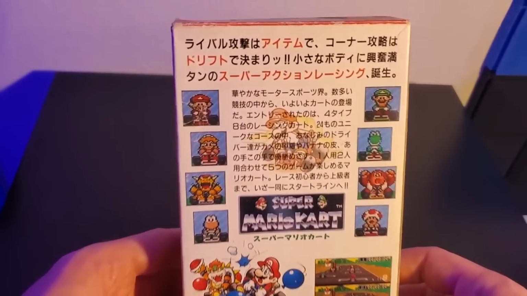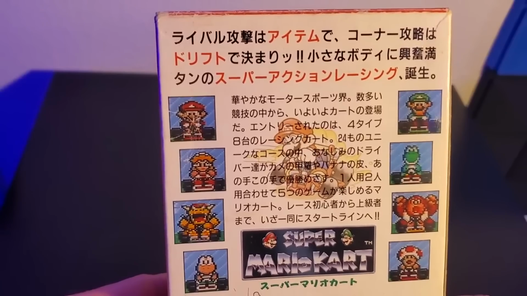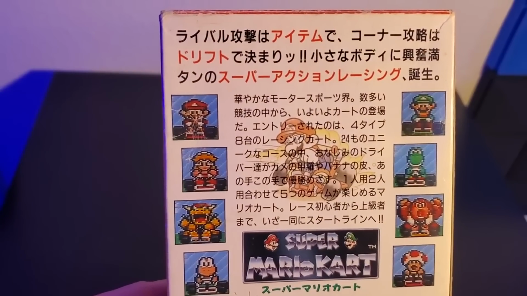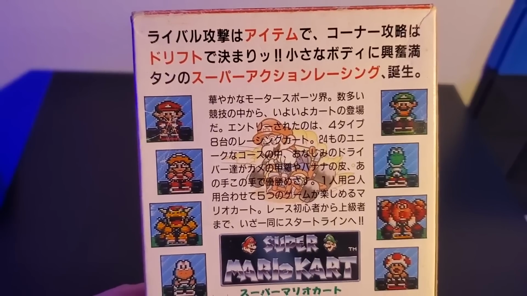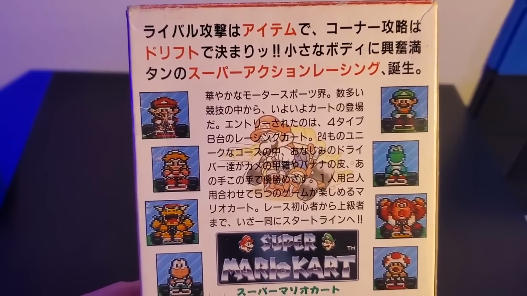I do really appreciate that. Anyways, let's see what the translation says. At the top it says, use items to deal with attacks from your rival. Nail corners with drift. Little body filled with excitement, referring to the karts. Super action racing is born.